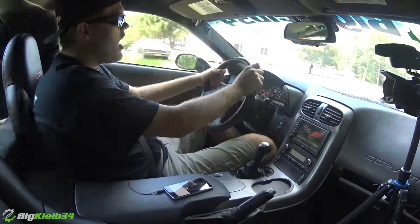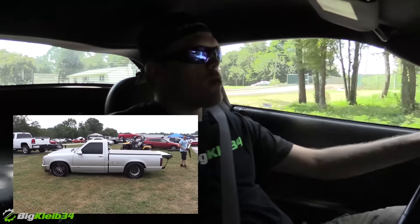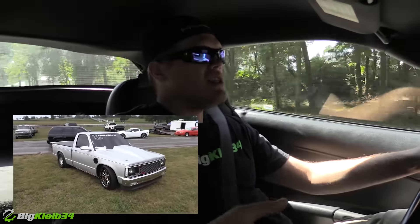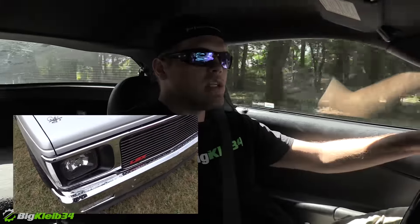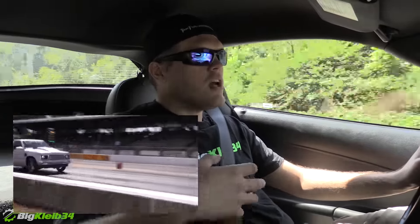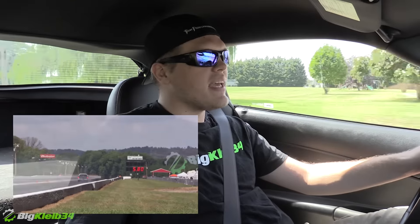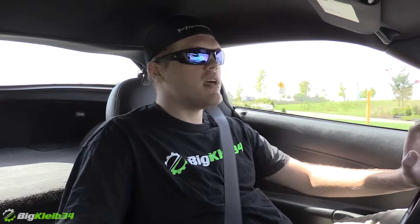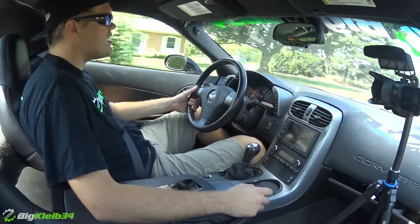Where it starts getting really solid is number four. For number four, I would pick a Chevrolet S10 — you can also swap this out with a Ford Ranger. These things, there's tons of them. They're super cheap. People don't use them as much as some of the other cars you see out there, so you'll have a little bit more of that rarity factor. There's also a big aftermarket backing these things up. You can literally put whatever motor and trans combo you want in one of them because the parts are just everywhere. That is what makes them fit in at number four on this list.